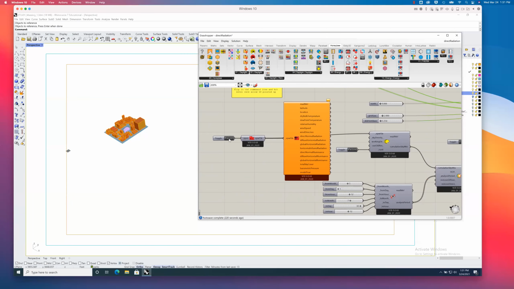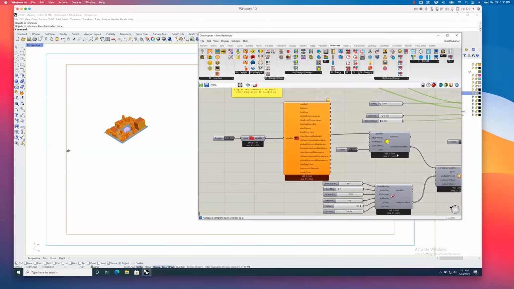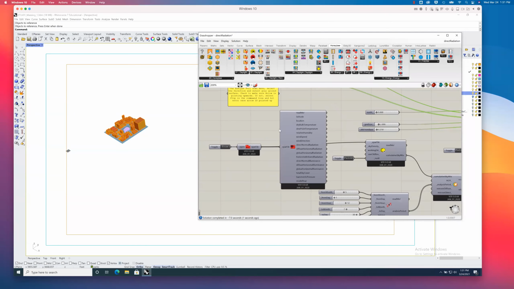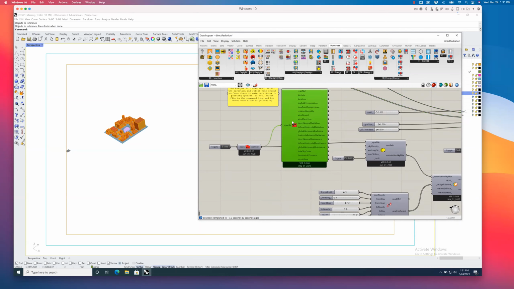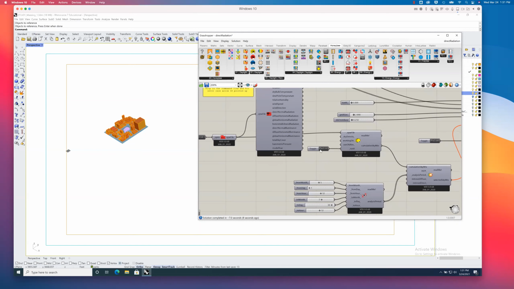So a couple of things here. I'm going to go to true, double click that. It's going to ask me for my weather file. Again, I'll give you this weather file. Here it is. All right. Now this widget goes from orange to gray, which means it's actually collecting data. That's always helpful. This one's already set to false, so don't worry about it for right now.